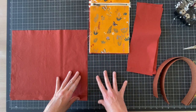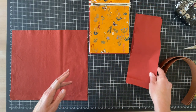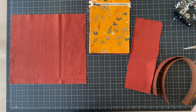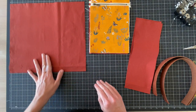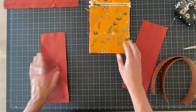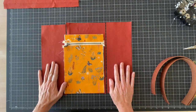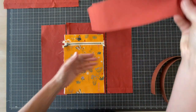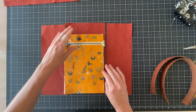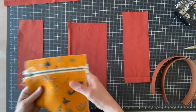To get ready to assemble the front exterior, I'm going to make sure I've got everything that I need and just kind of place it together so that everything is set up and ready to go. I've got my exterior back — I'm going to push that up since we'll need that last. I've got a side panel, a center panel, my front pocket, the other side panel, and two top bands. We're going to set those top bands up there as well because we're going to start with the center panel and then move on to attaching the side panels.